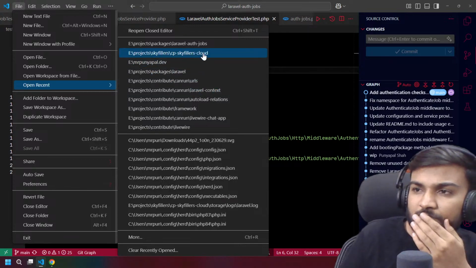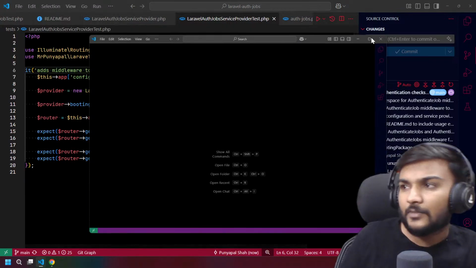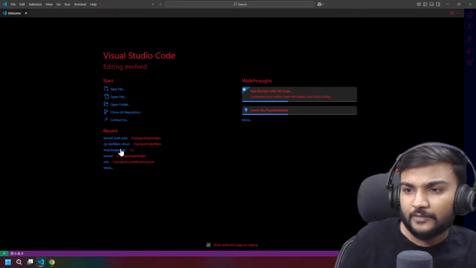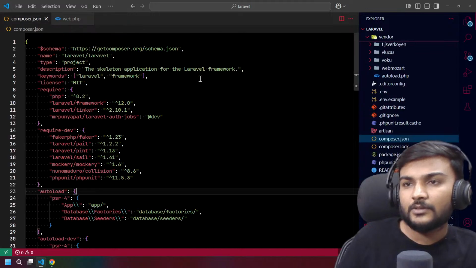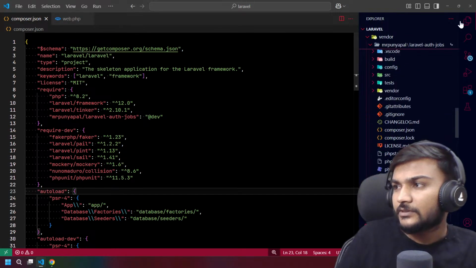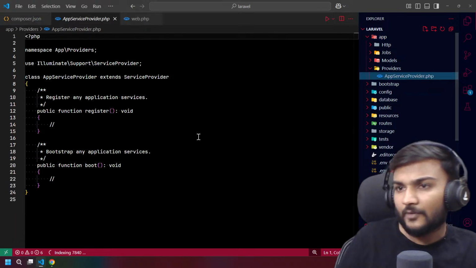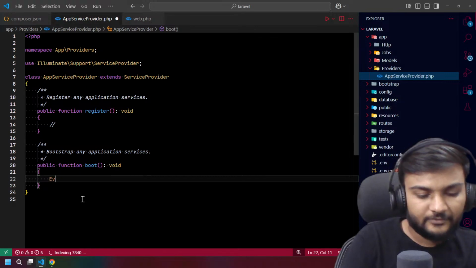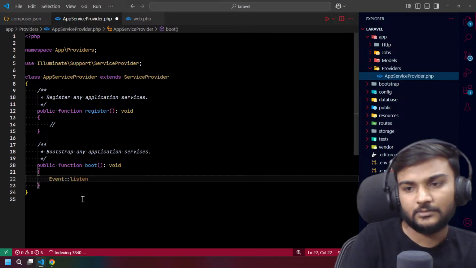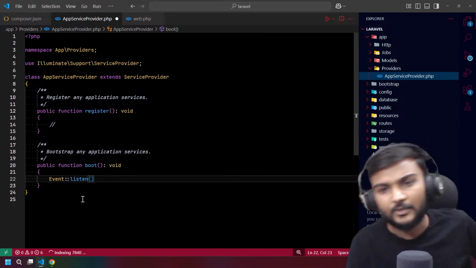So let me do what I actually wanted to do. Let's open a new window and open a Laravel. Yeah, of course, and let us zoom in a bit. And now what I'm going to do is, see, I will go to the provider, and I'm actually going to do event listen. Okay, it's still loading, so pause.